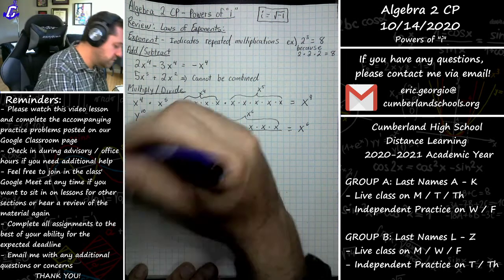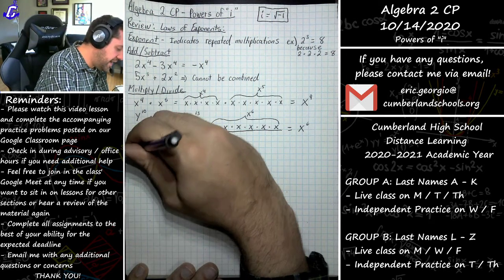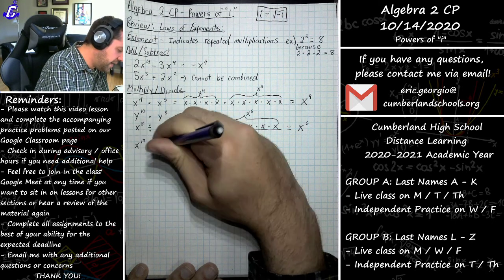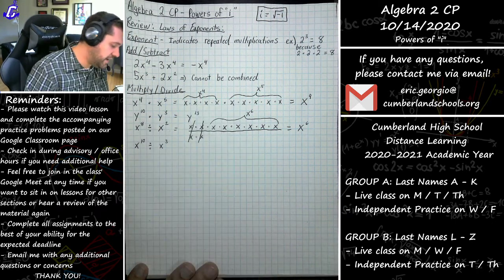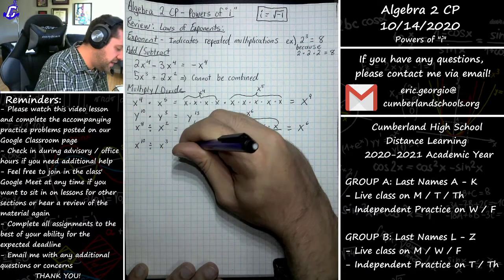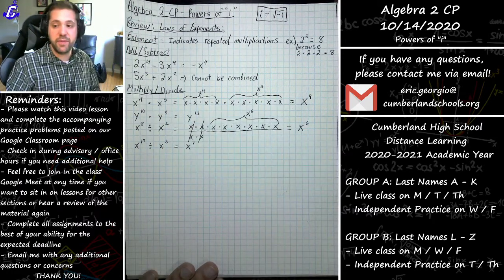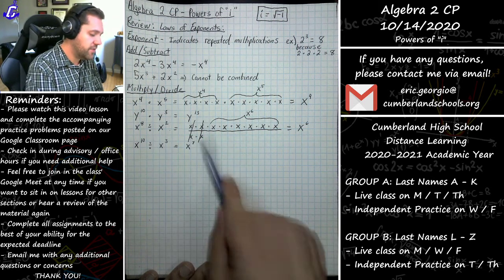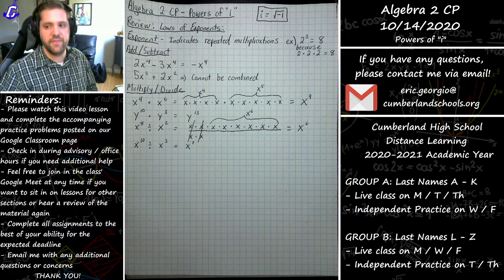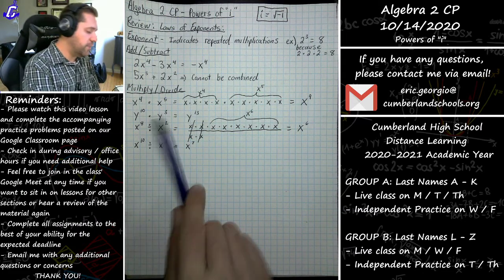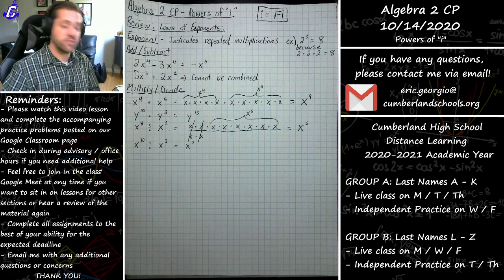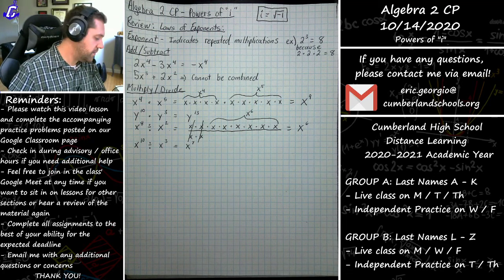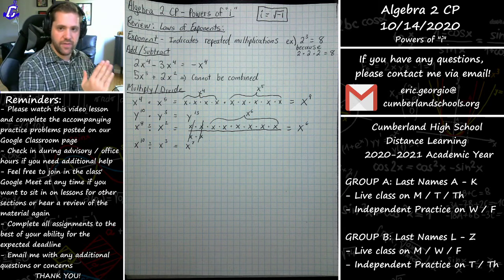All right, just to show you another one really fast. If I did x to the 10th divided by x to the 3rd, kind of like our multiplying example up here, well, that's going to be x to the 7th. Because you could probably picture the fact that there would be 10 x's in the numerator, 3 x's in the denominator, 3 of them would cross out, and you'd be left with 7. All right? So when you multiply the same base, you add the exponents. When you divide by the same base, you subtract. Okay? Multiply, add, divide, subtract.